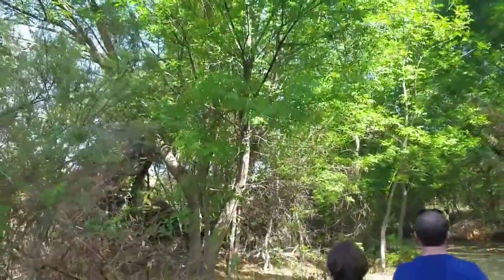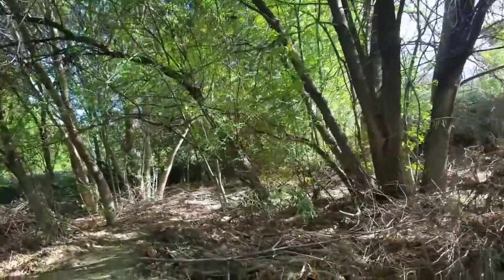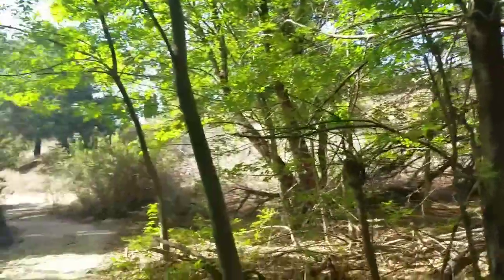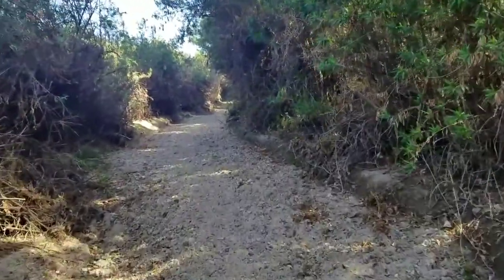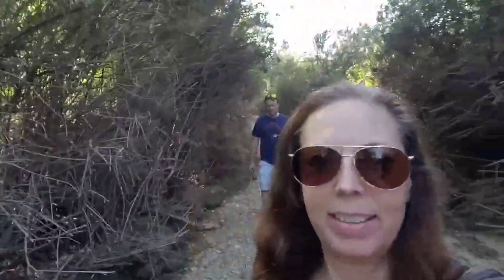Wow, look at that. Still no blackberries yet. Ooh, look at soft sand. Not a good bike trail in this section. Wow. Okay, this is very soft sand and lots of rocks. What lurks there? I don't want to know. I remember having a lot of fun playing when I was younger. Like Game Boy, I gotta take a picture without them knowing. This looks like we're in a section of flooding area or something. It's cool looking, all the same.